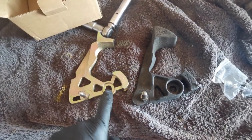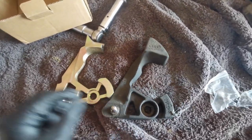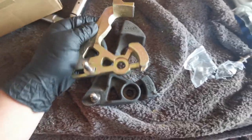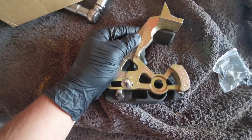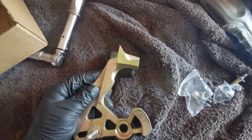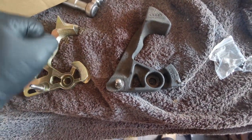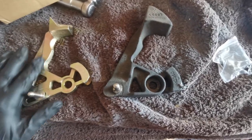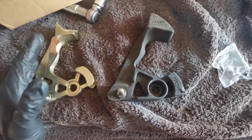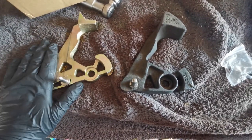Right, so there it is. This is the mounting point for the gearbox where it sits on the pin. This is the original placement of the pin on the car, so pretty much how much further we've moved it in. Doesn't look a massive amount, but it is definitely going to be shorter than what is currently on there, so hopefully that will reduce the throw in the gearbox itself. The side-to-side movement's pretty alright. It's the back and forth movement which I wanted to reduce, so that should do that now.